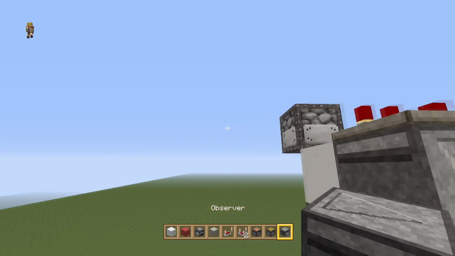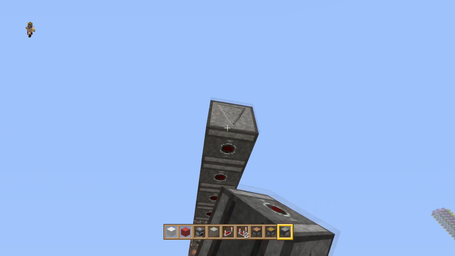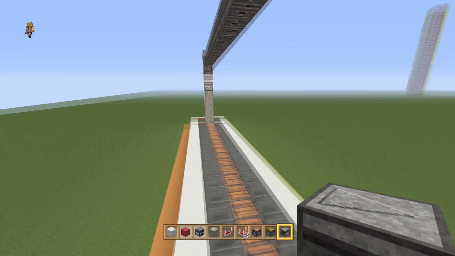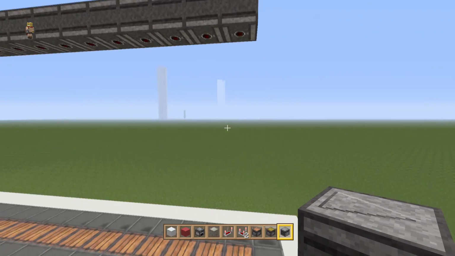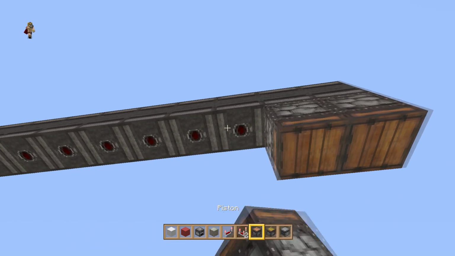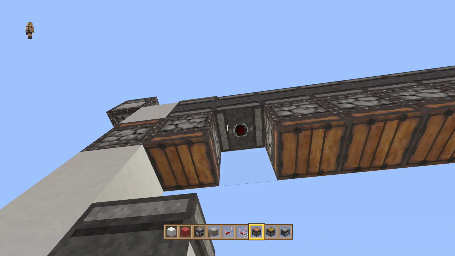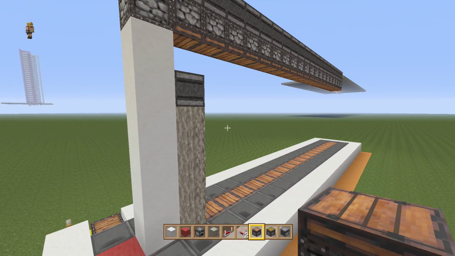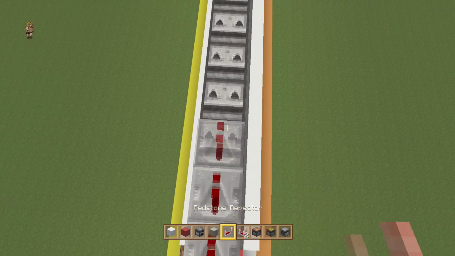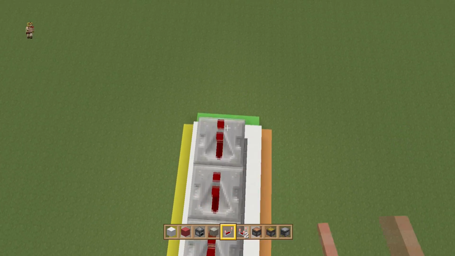Now, at this point, guys, you're going to add a straight line of observer blocks on top going right across. It has to be parallel with the pistons underneath. Now, once you've done that, you're going to add some pistons going downwards like so. And right on top, guys, you're going to make sure you add a repeater going right across towards the back. Well, towards the front of the whole design.